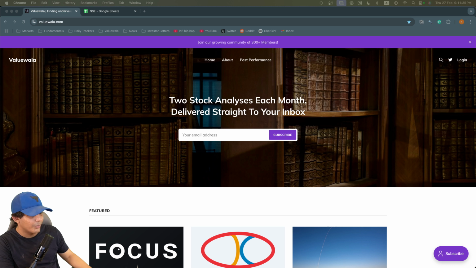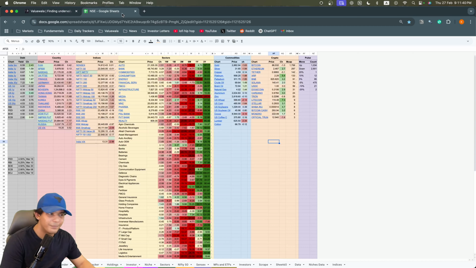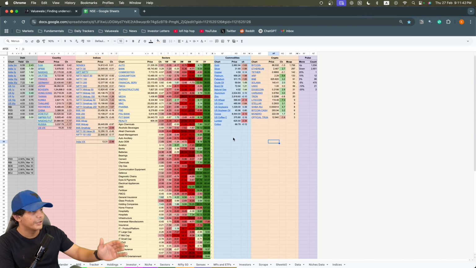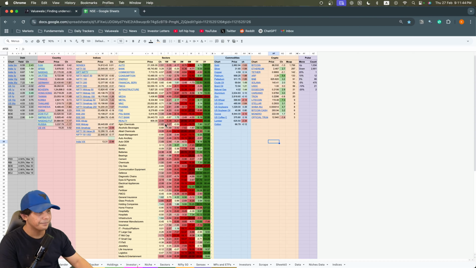All right, so now with the boring stuff out of the way, let's jump right into the sheets. So as you can see, I've pulled up the first sheet over here. It's called the NSE. And it's called the NSE because initially the API that I used only had access for NSE data. But I found out that they also have BSE data as well. So I've added those stocks to the list. And now the stocks have ballooned to over 3,900, which is great because now there's a bigger pool to find interesting ideas from.